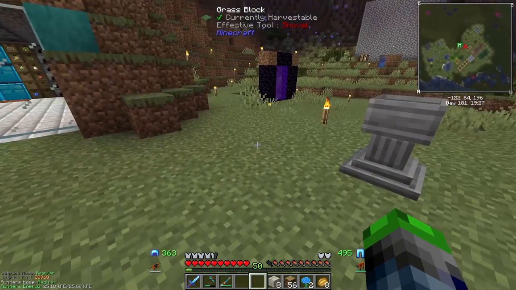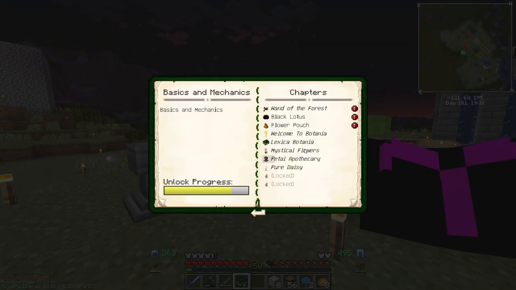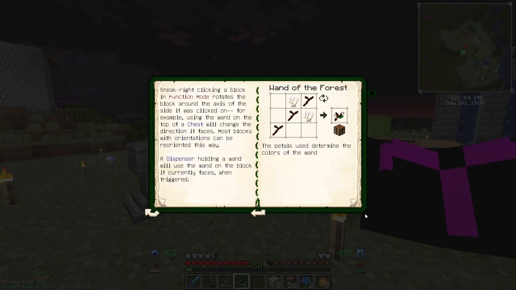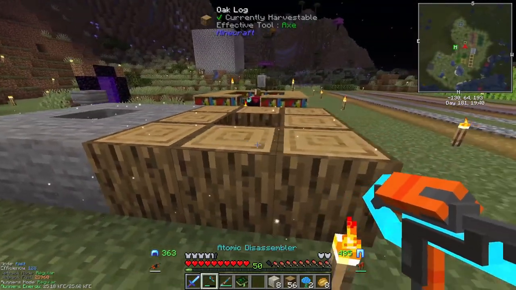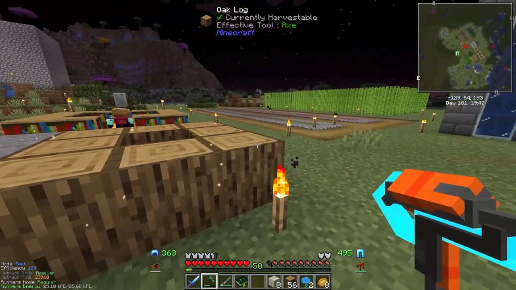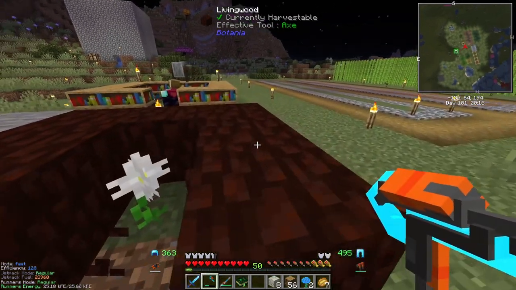Okay, so we've got those made up. We got our living rock and wood. Wand of the forest. We're probably going to want to make this next. This does require the living wood, so we need to let this stuff grow into the living wood. That doesn't make any sense, but okay. All right, look at that. We got our living wood here.